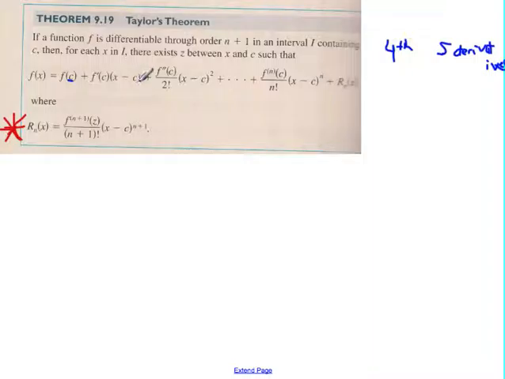And then we have some interval of convergence that is defined. But remember, we always picked a certain center, and then the polynomial did the best job at the center. So what this theorem is saying is that there exists some other value z, so this is something new, this z guy. It's between x and c for each x within that interval.